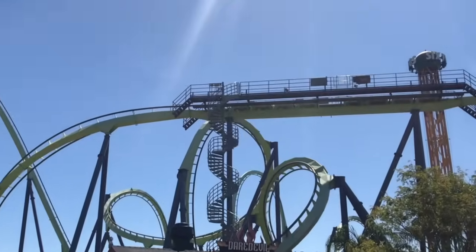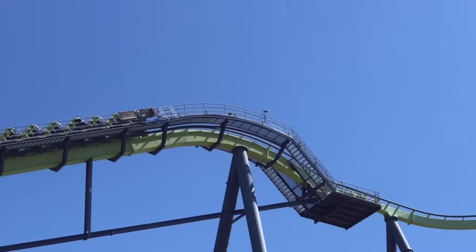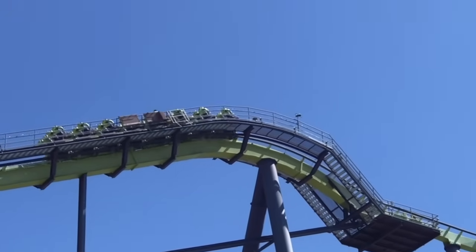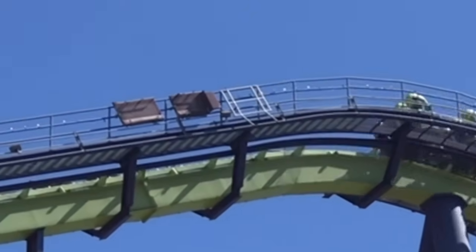Floorless coasters are kind of a pain because B&M has these floors strapped to the evacuation areas, and they look kind of funky. If you ever see these things as you go along, it's like this big rectangular patch, and there's 4 of them in the area. Those are the temporary evacuation platforms. You basically put it down between the track and the train to make the floor, and then there's some stand-up rails that go on the front row, and you let people off 1 row at a time.